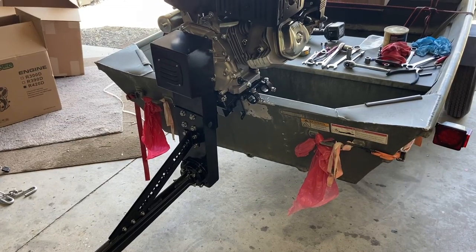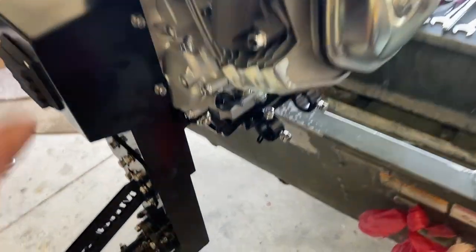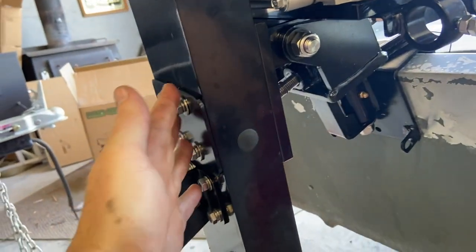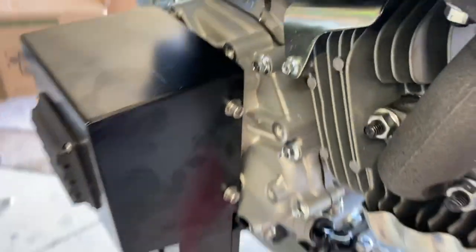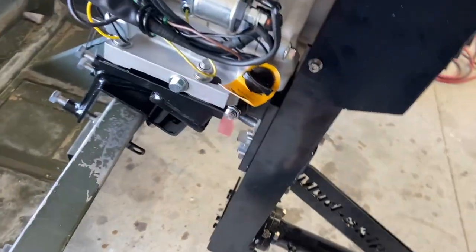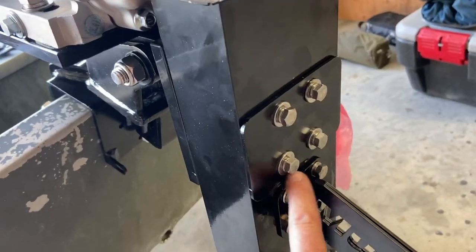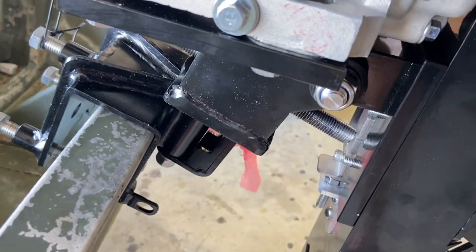It's been about an hour and a half now; I've got it mostly assembled. One of the tips I would give people is to leave the engine bolts loose so when you put these bolts through, everything lines up a little bit better. Leaving stuff a little loose before you snug it up makes it a lot easier to put together. You want to make sure you leave these loose or you're going to have a hard time lining it up — these bolts were kind of the hardest thing to get in because they go all the way through and they're just a little bit hard to line up.